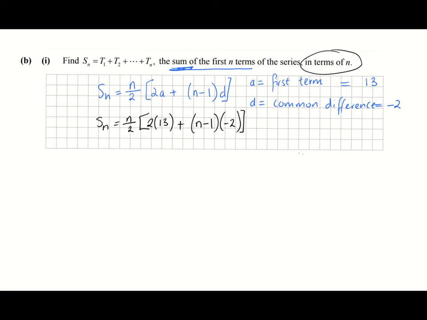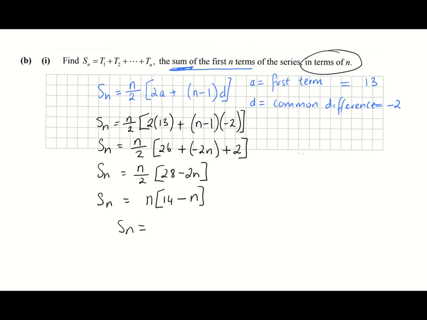So if you put that into your calculator or you simplify, what you will get is Sn... So I've continued there to simplify down each time, and what I finally end up with is Sn equals 14n minus n squared. And that was worth 5 marks in the marking scheme. And you would have got lots of marks even for just writing your formula. So always, even if you're not sure what to do in the question, if you see something that you recognize that would have a formula, go to your formula and tables book and write it down.